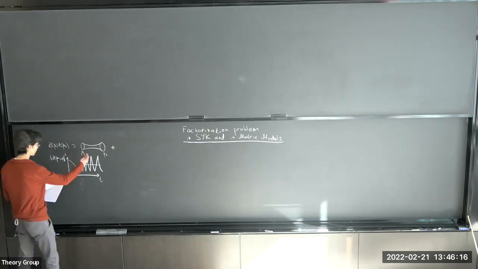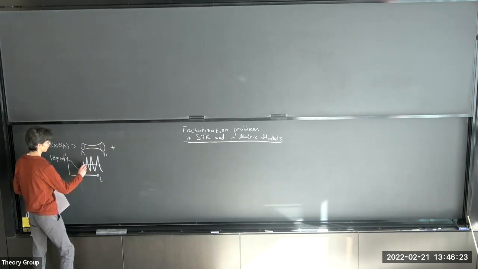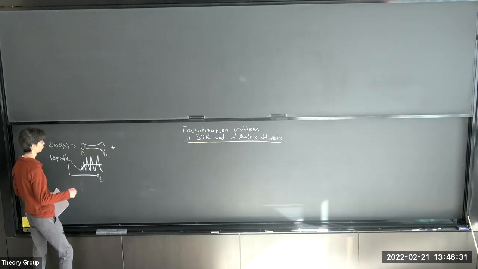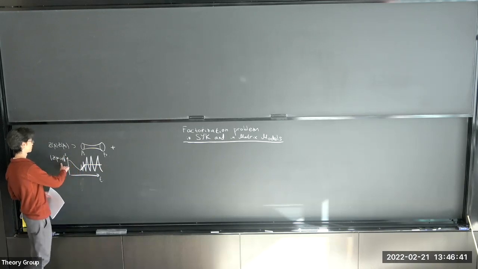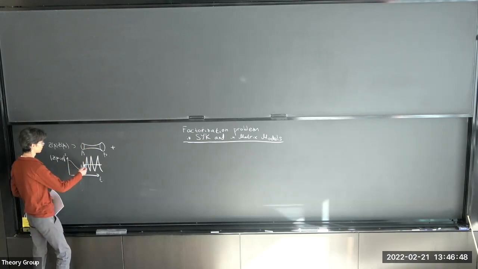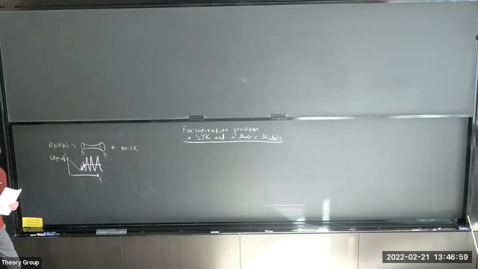Right, and in fact, from this picture, it's kind of clear what we're missing. There's this averaged signal where you either average over an ensemble, or you can also average over some time windows, and then you get this smooth signal. But if you don't average, if you have actually this factorized quantity, you have this large noise. And it's clear that you cannot neglect it because it's of the same order. And so what essentially resolves this factorization problem is that you have to add this noise. And so the basic question is, what is this noise in gravity? Or can we even describe this noise in gravity?